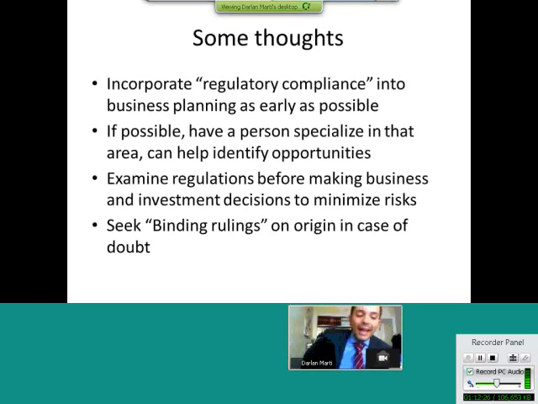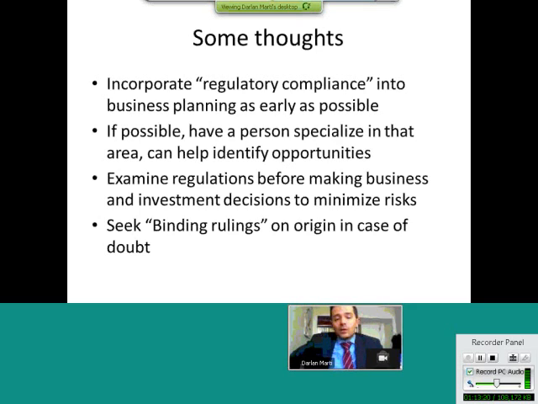Now, some thoughts on what I've seen in firms that are able to benefit from rules of origin and minimize the risks associated with origin. First, they try to incorporate what they call regulatory compliance into their business planning. So when you're thinking of a product, when you're assessing a new market access opportunity, rules of origin, preferential trade agreements, tariff classification will come up front in the planning. And I would say having that incorporated into the business plan as early as possible minimizes the risk of then finding, as a surprise, that the setup is not possible, or that the origin is denied, or that the origin you thought you had is deemed to be misleading, things like this.